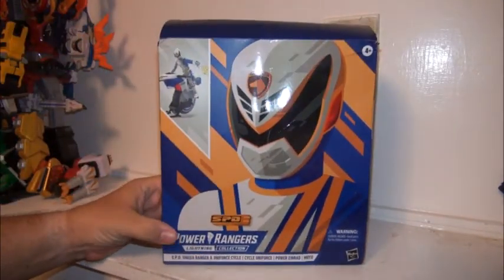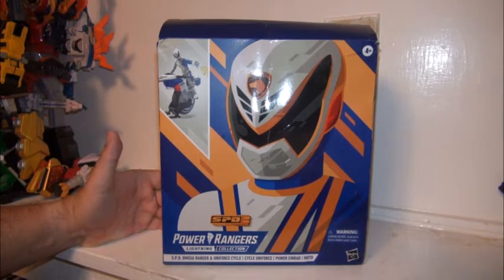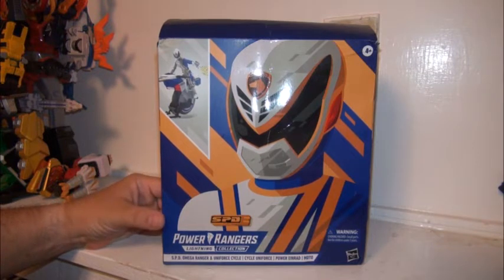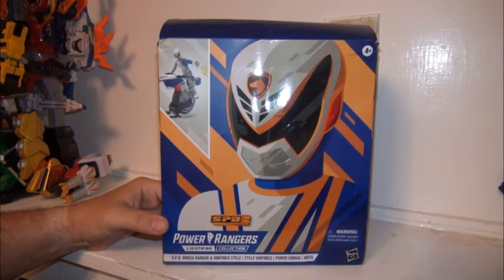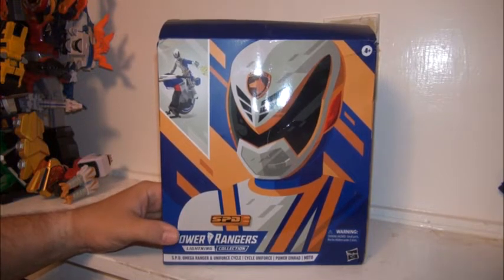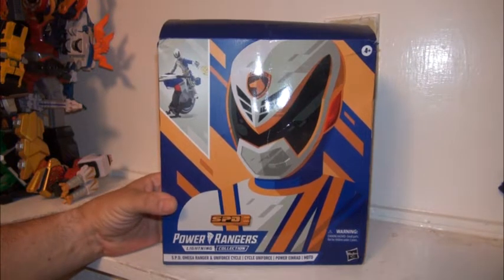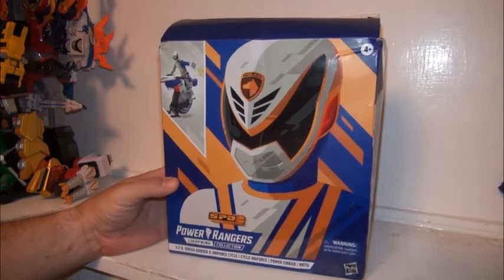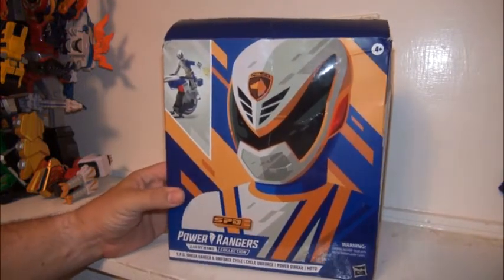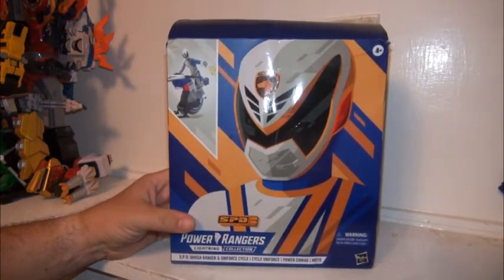And it's just unfortunate because you might think, oh, what do they know about Power Rangers? What do they know about the Lightning Collection or anything? But they send out a lot of action figures that are clearly made to be displayed and shown off. I will say this box doesn't have any sort of window, so I don't think you'd be displaying it in the box. But the thing is, you could display the box because the art on it is beautiful, as I'll go over in a moment. But I wouldn't display this box because it's torn half to crud. So that's a very unfortunate thing.